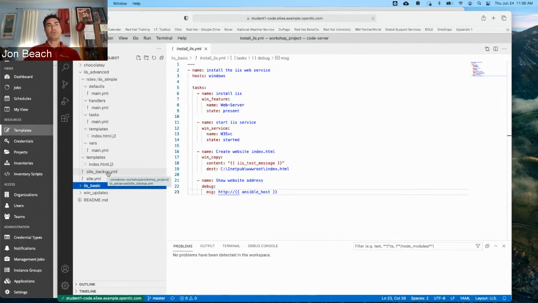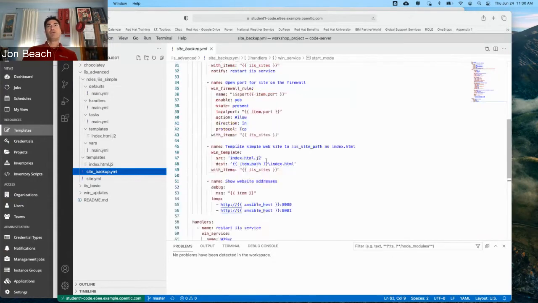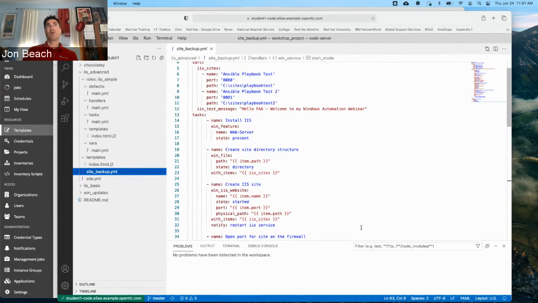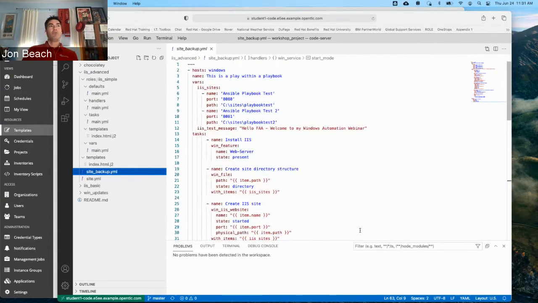This is going to show us one really long playbook, and then creating a role and making that much simpler, right? So here's our very long playbook. The reason this is called backup is because I run it once and then I create a second one and then use the role.